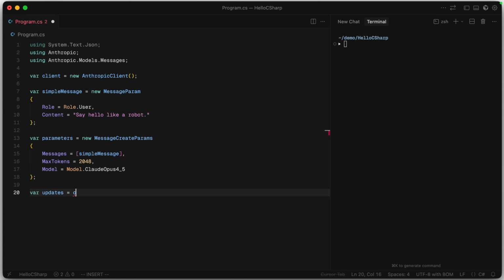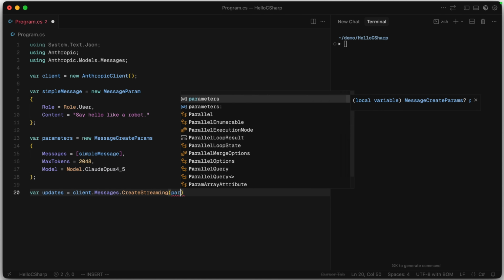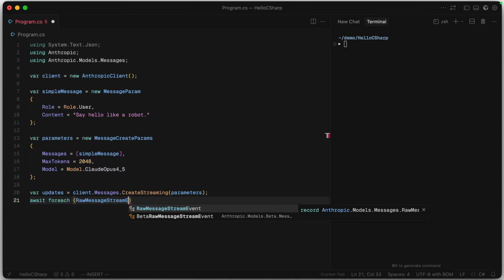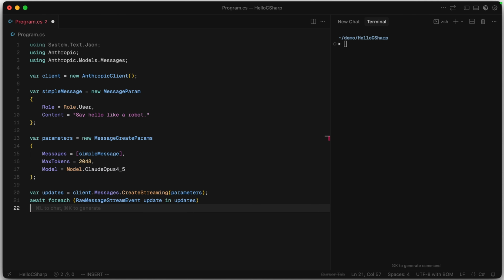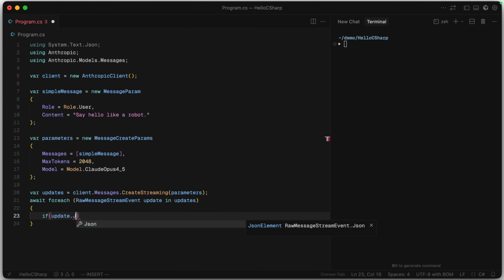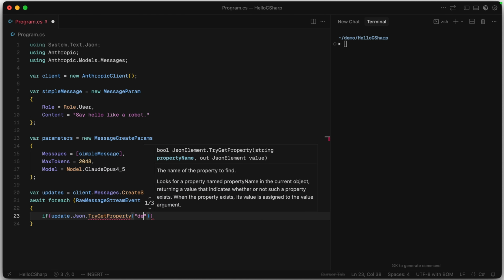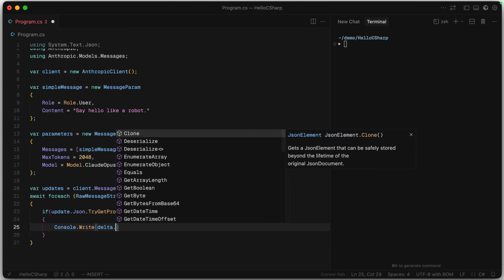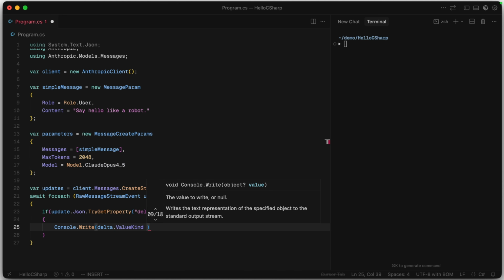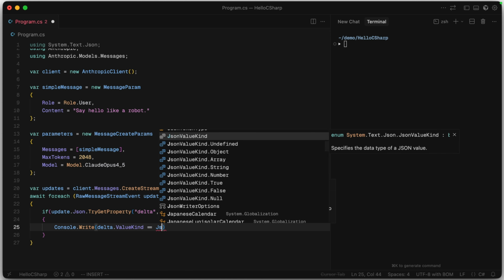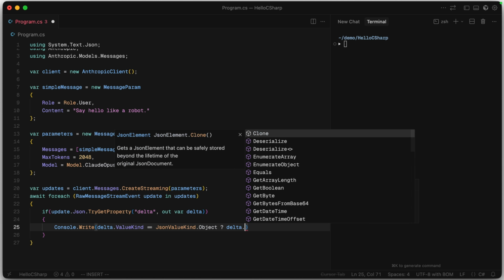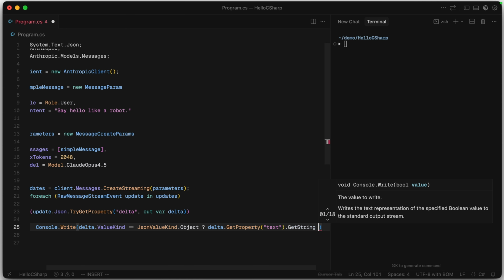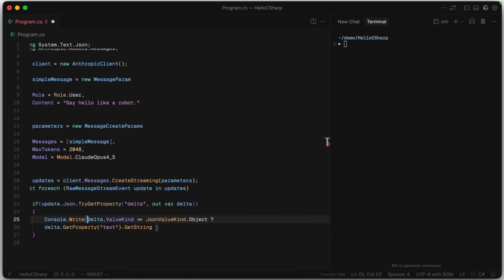Let's talk about streaming. So the SDKs support streaming, and SSE and JSON-L streams are exposed as these async enumerables in the idiomatic C# way, which means that you can compose them with LINQ, you can filter, transform, and take only what you need. And pagination works the same way. You just iterate, and we will fetch pages automatically. In this case, we'll iterate over a list of updates that are coming back over the stream for fetching the response when we ask for a new message to be sent.